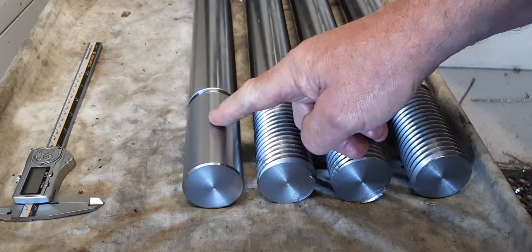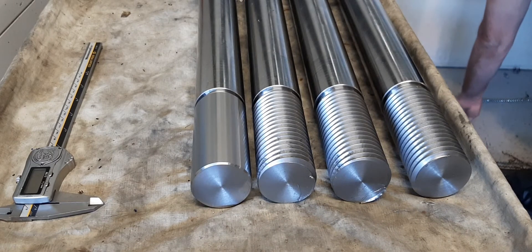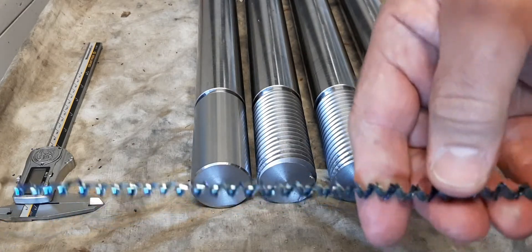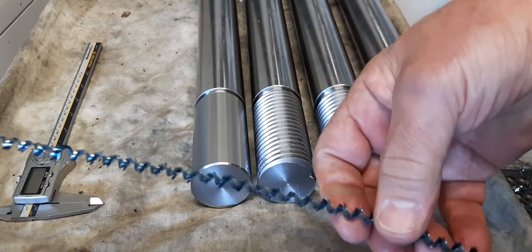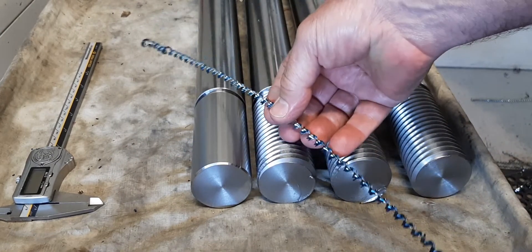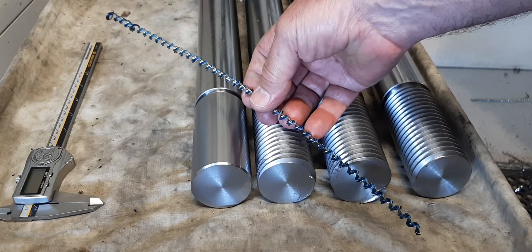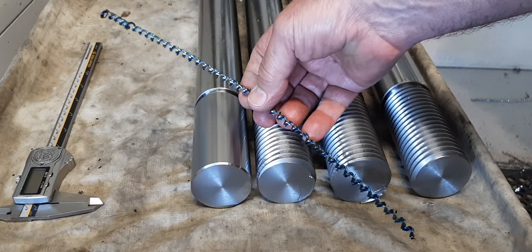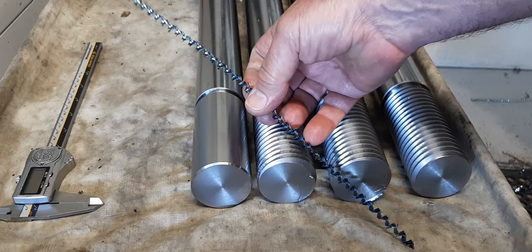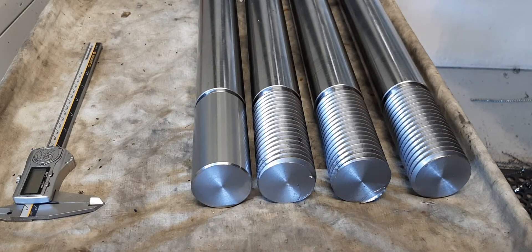With the 4140 you do get some nice chips — just grab one off the floor. They're not the easiest thing to chip break, especially when you're cutting threads. So that's the sort of stream that's coming off — if I can get it in scale with the bars. When you're thread cutting it's pretty difficult to chip break, so you're pretty much getting that stream coming off per cut. It does vary with depth of cut too — it's about 3.5mm depth of cut, or a little over an eighth of an inch.